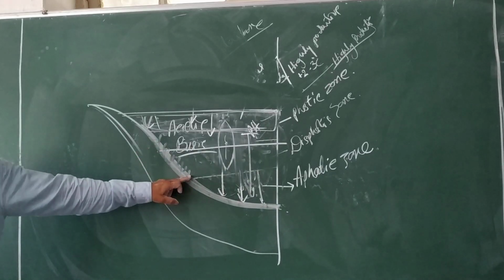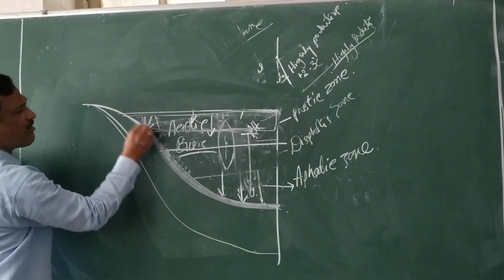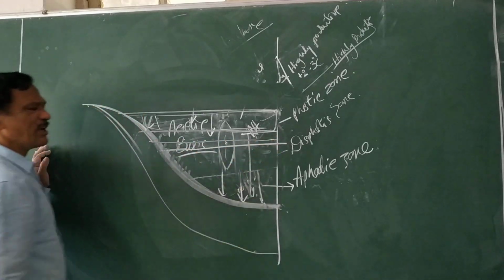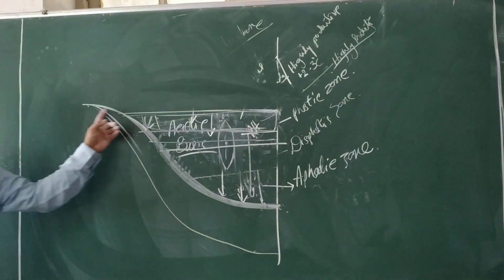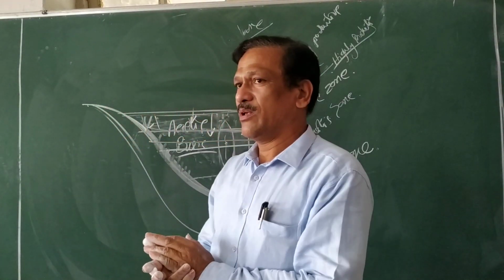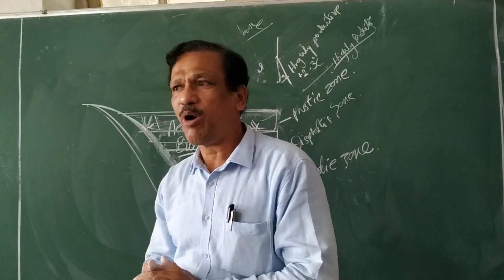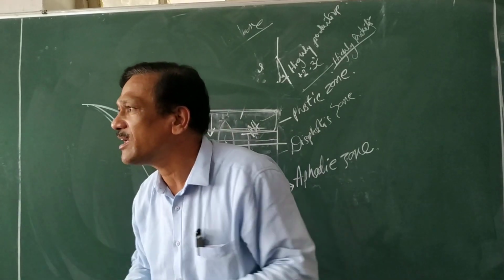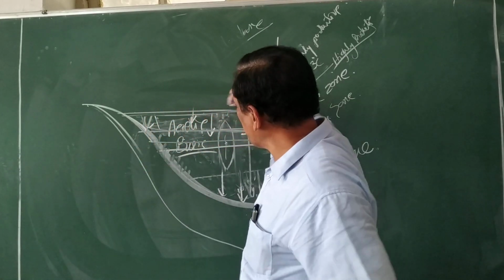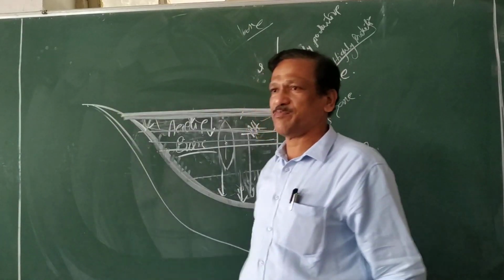Right? But not in the photic zone, dysphotic zone or aphotic zone. We can see the maximum number of plants here in the photic zone and minimum number of plants up to the middle of this dysphotic zone, according to which these hydrophytes are called by different names. Sometimes, if you visit any pond, you might have observed that the pond water surface is fully packed with water plants, hydrophytes, aquatic plants, right? And those aquatic plants usually cover the entire surface of water like this.